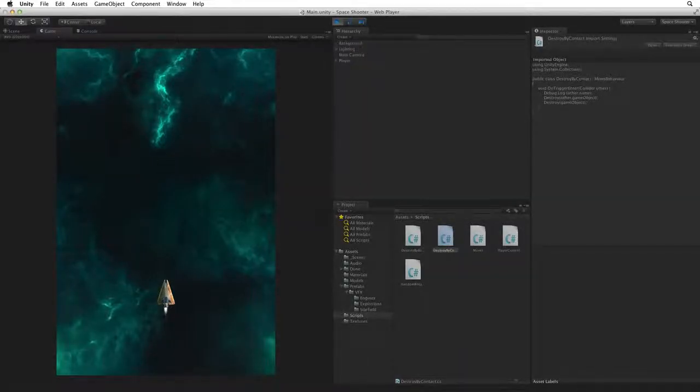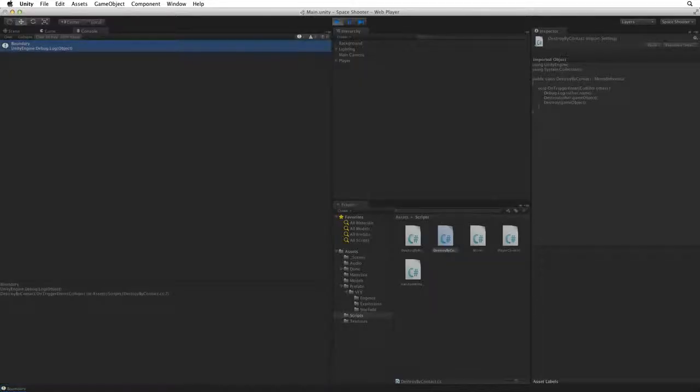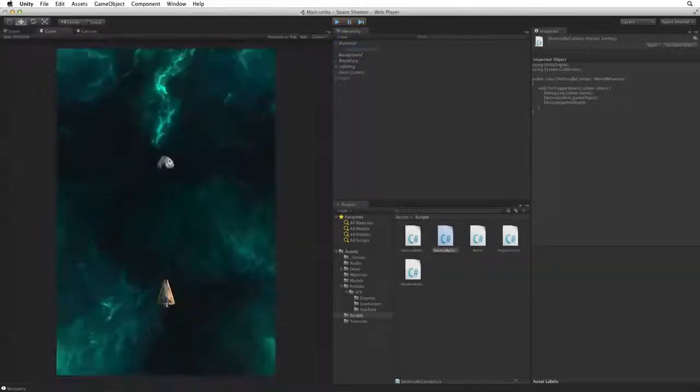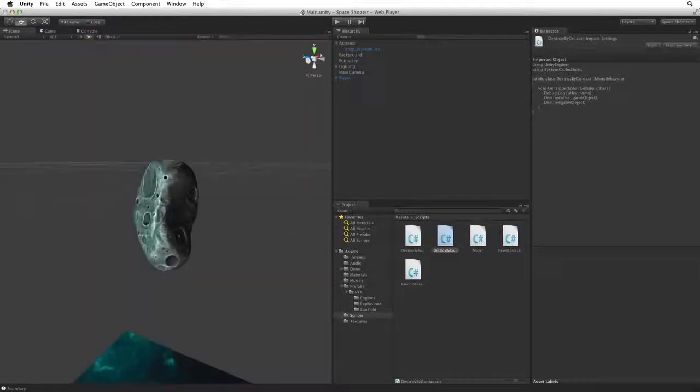Enter play mode, and now we see who the culprit is. It's boundary. We see the most recent error or message in the footer. We can also check the console for more detailed information. If we look into the hierarchy, we can see that boundary is also missing from our scene. It has been destroyed. Exit play mode and switch to the scene view.